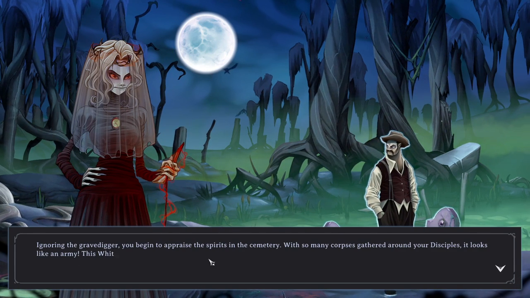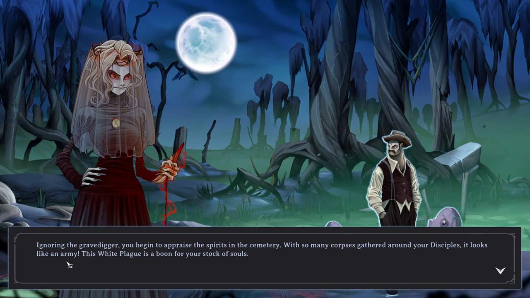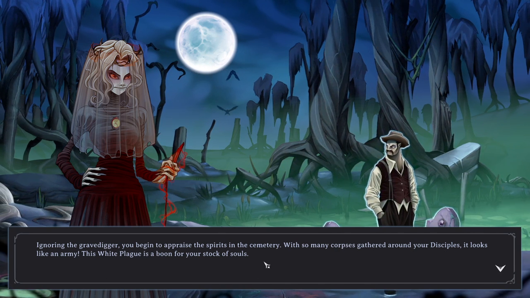Ignore the gravedigger. You begin to appraise the spirits in the cemetery. With so many corpses gathered around your disciples, it looks like an army. This white plague is a boon for your stock of souls.